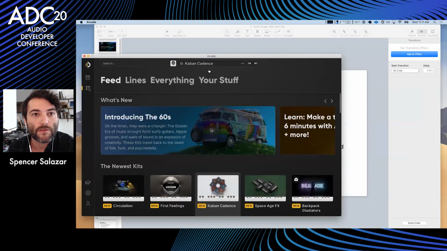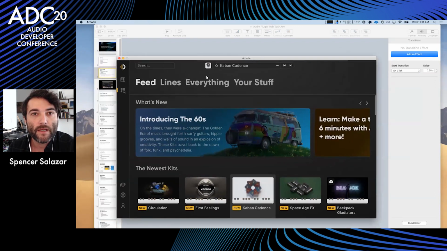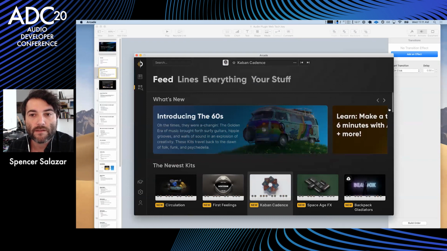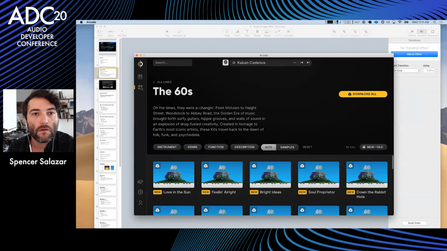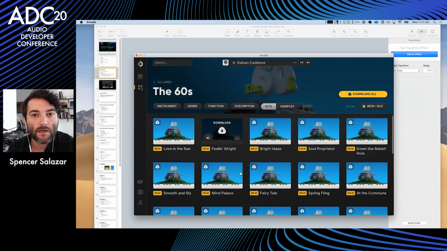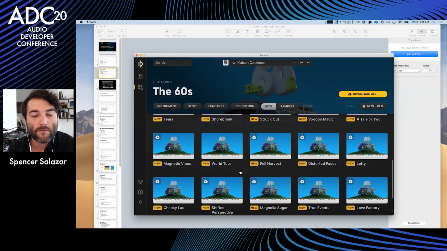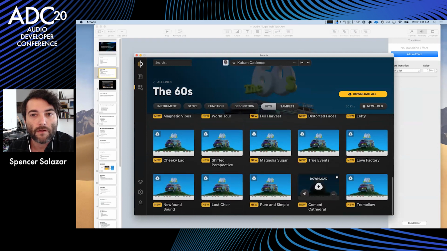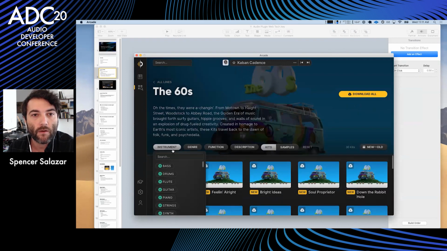So if you go into Arcade, it looks more or less like this. And basically this whole interface we've built using web technology. So we can dive into different kinds of content, scroll through, see things, and they load dynamically. We can filter by different types of instruments that we might be interested in.